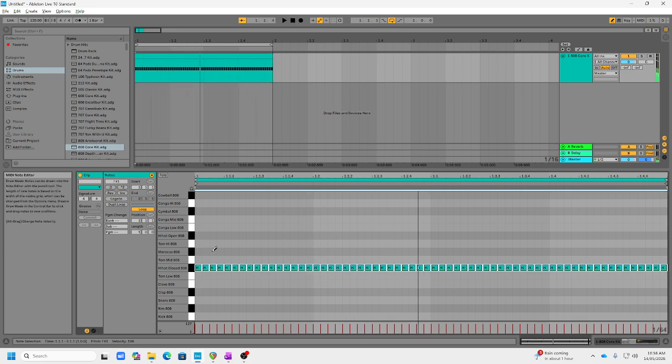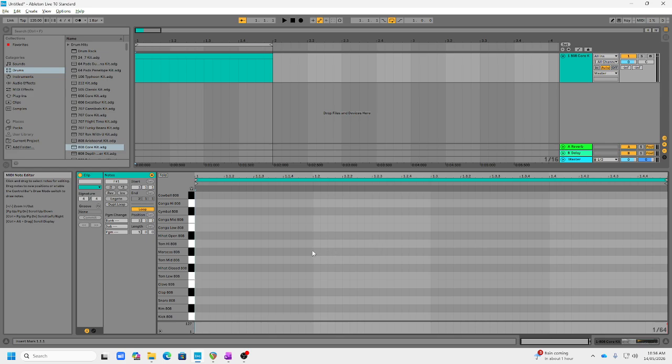Now hear how quick they are. There's actually 64 of those within that 1 bar of music, which is way too quick for what we want to do. So I'm going to press B to get out of draw mode, and I can highlight all those hi-hats and hit delete.